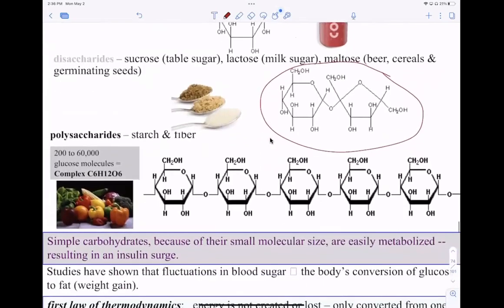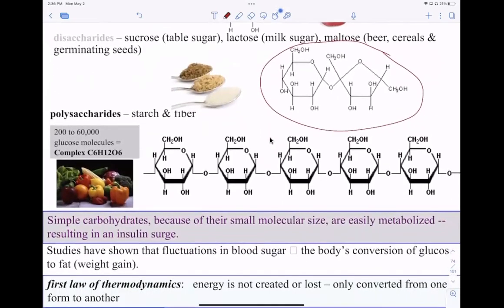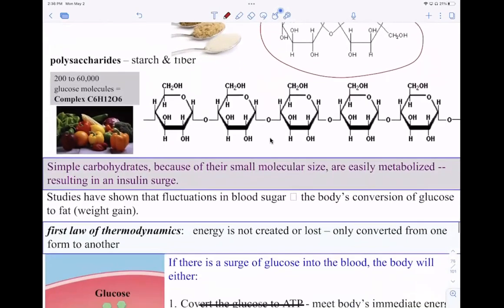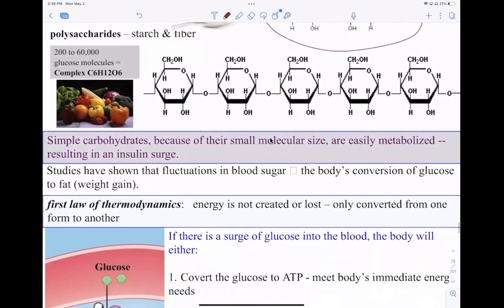If it is a polysaccharide that has starch and cellulose, that we call fiber, it takes a whole lot longer to separate out the glucose molecules from the non-digestible cellulose. And so that breakdown is much slower.